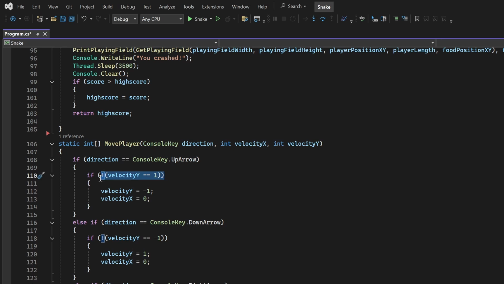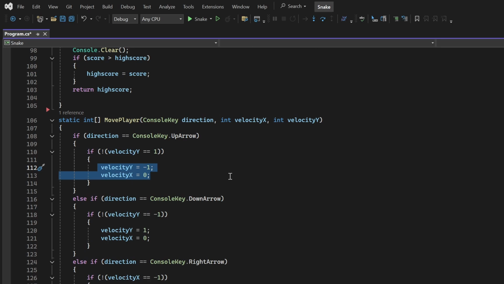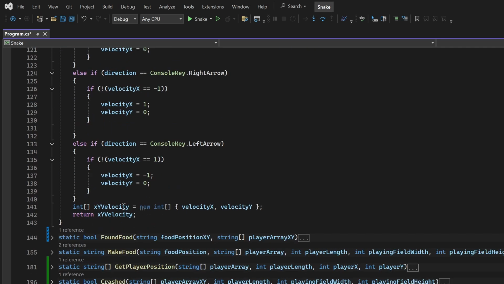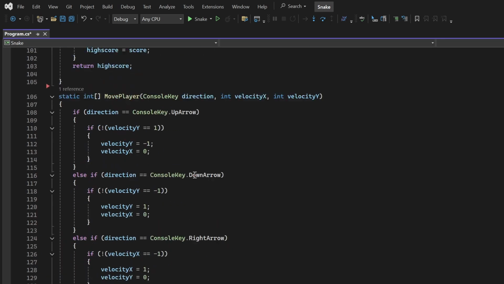And you can't do this if you're going the other way. If you're going downwards, you can't do this. This doesn't work in the snake game. So if we're not going down, we can do this little thing. This works the same way as the others. And if we're going to the right or the left, which we will be doing, if we are able to walk up, we need to stop going this way.